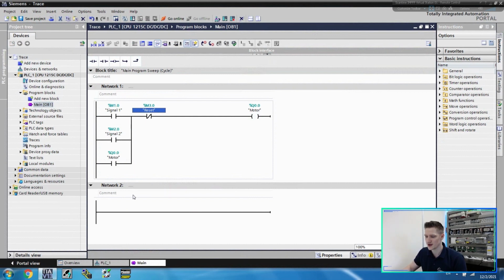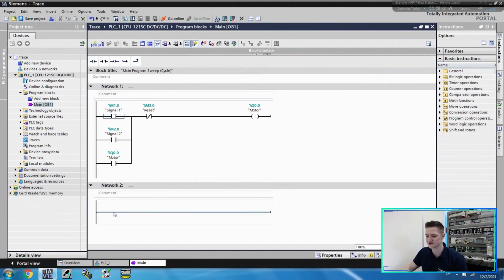There we go. Now what I want to do is toggle these bits inside of the PLC, but if I right click toggle and turn it on and then right click toggle and turn it off, that's not going to be like a fast signal as such, because it's going to take me time to toggle it on and toggle it off.